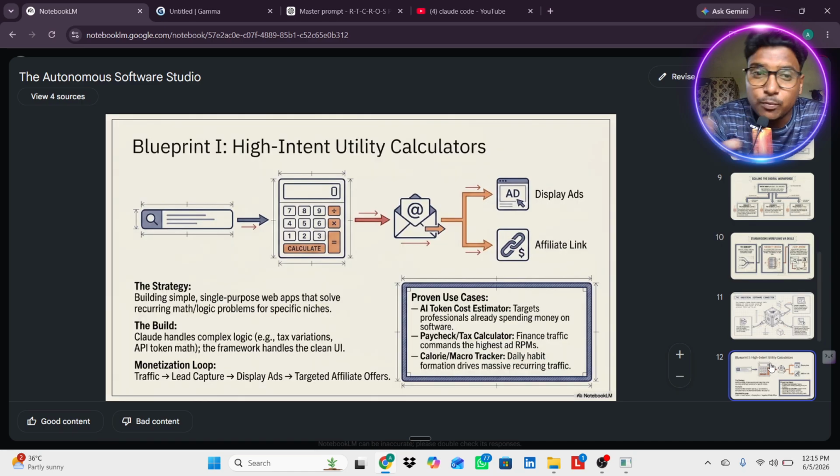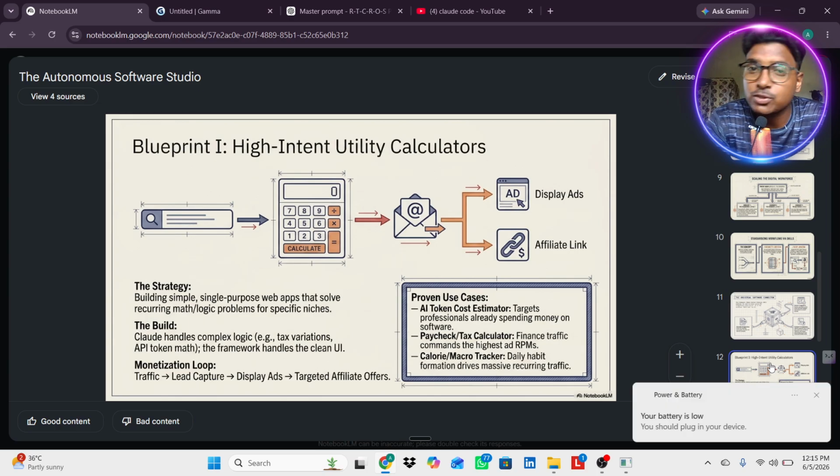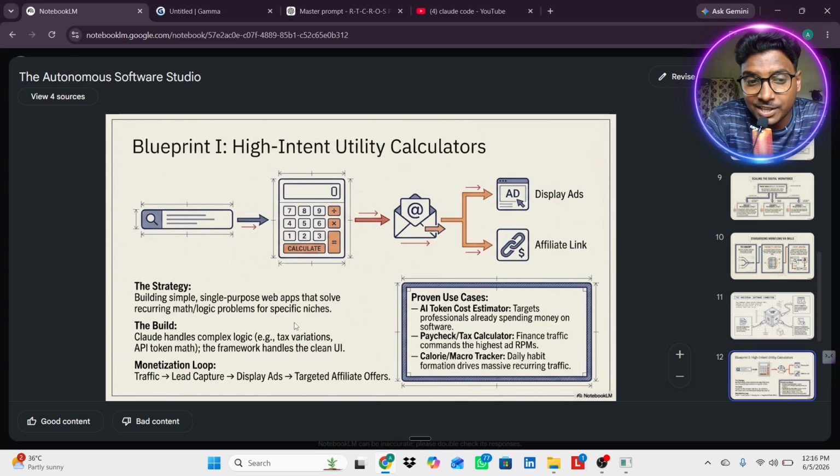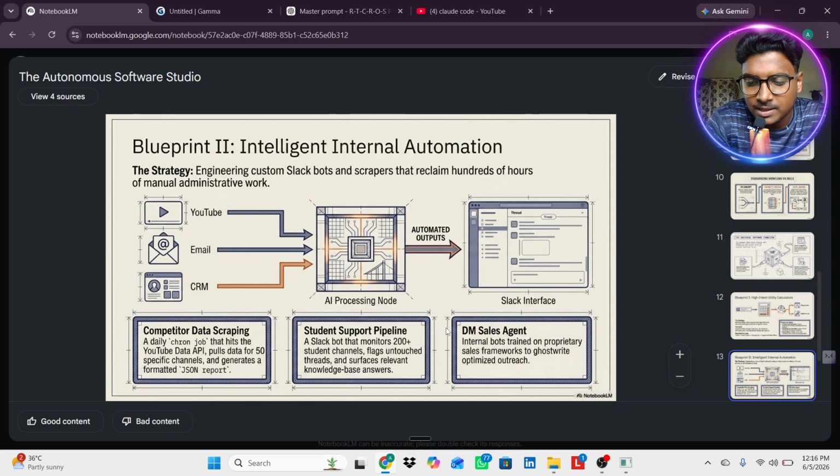See, the blueprint, a complete blueprint also I provided. My client became so happy when I sent this to him. He was fully happy and told me I will do the next project also. My client requisition also happened and he has full faith. That's the strategy, build, monetization, AI token. So you can also create such a slide deck. You just should know the procedure for how to create it. So the complete blueprint is given.